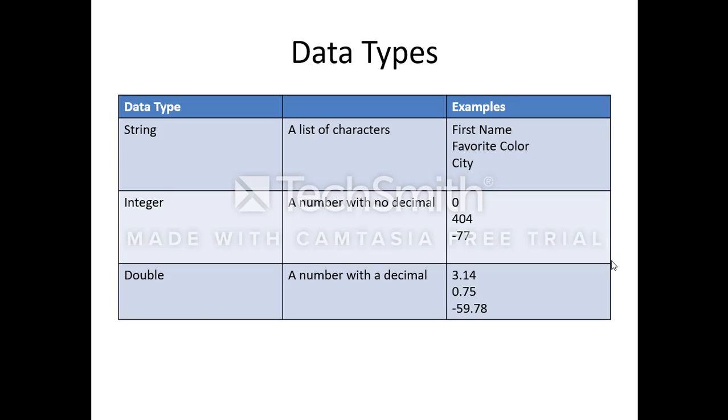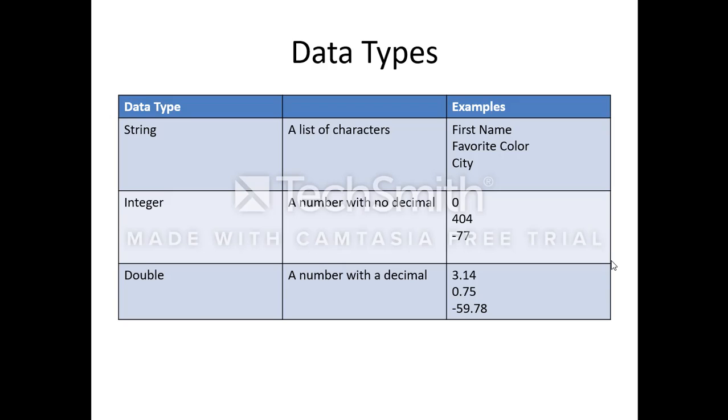If you may want to perform math with your variable, it's much better to define your variable with one of the following two data types: integer or double. An integer is a number that contains no decimal, and a double is a number that may contain a decimal.